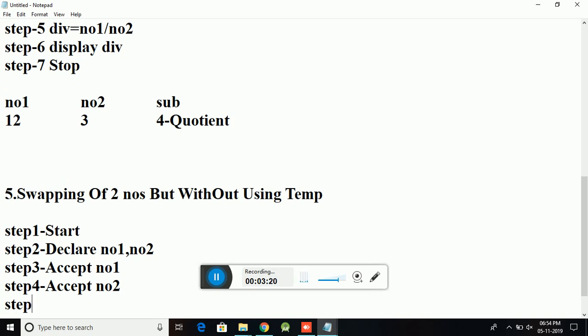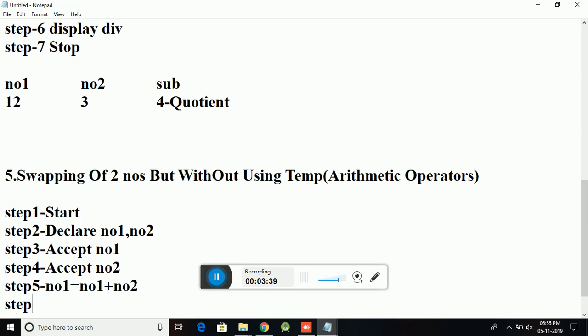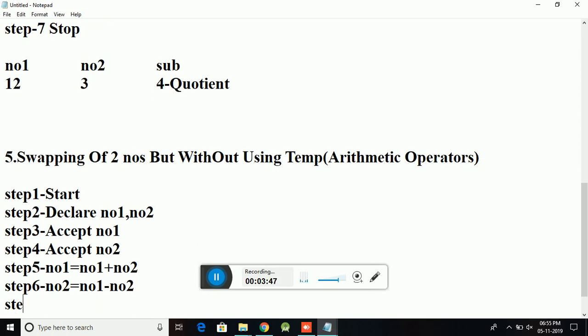Step 5, here is where the actual process will start. Like I told, we have to use arithmetic operators to perform this logic, and the logic is pretty simple. We will say number 1 equal to number 1 plus number 2. In step 6 we will say number 2 equal to number 1 minus number 2.